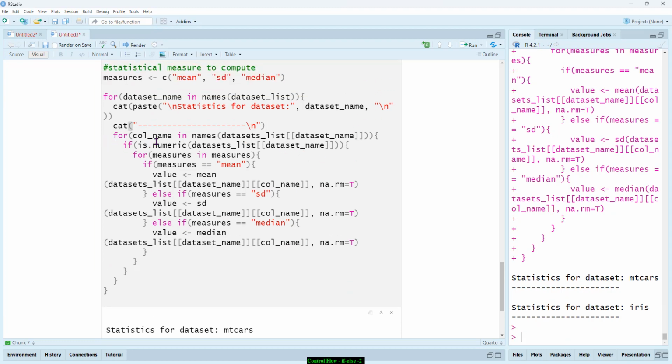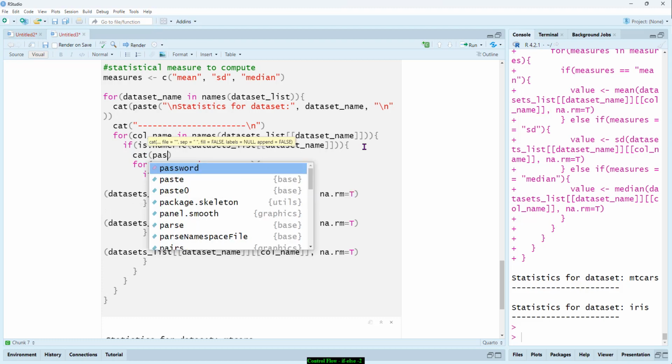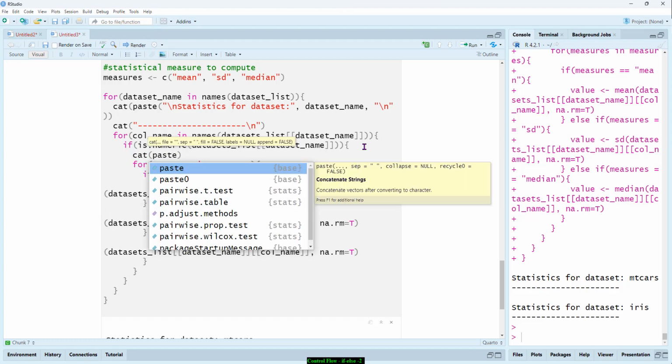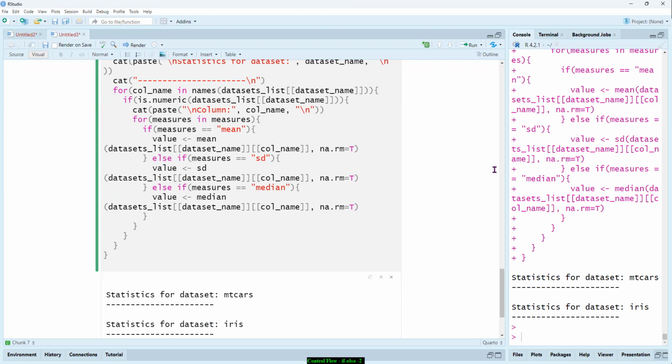Okay, now next we have for loops. Then I want to paste, maybe cat, paste. Okay, let's try to run this one.